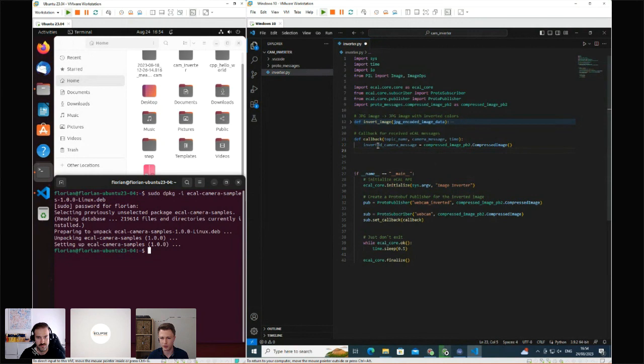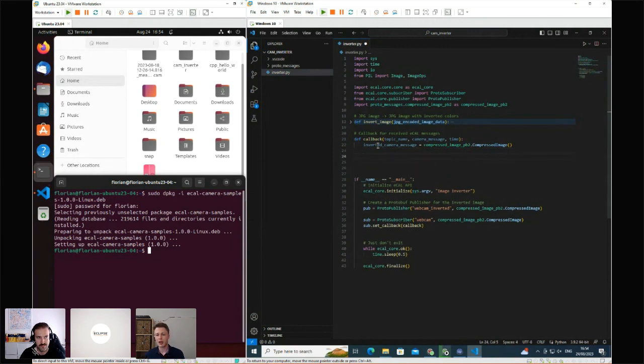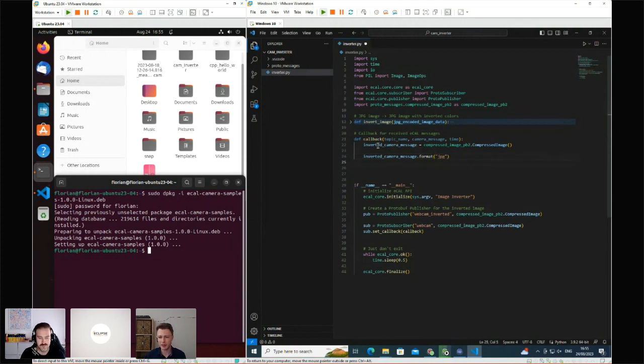We have seen that already. We can now set the data. We already know that the format is of type JPEG. We know that because I know. And we also have to set the actual image data.